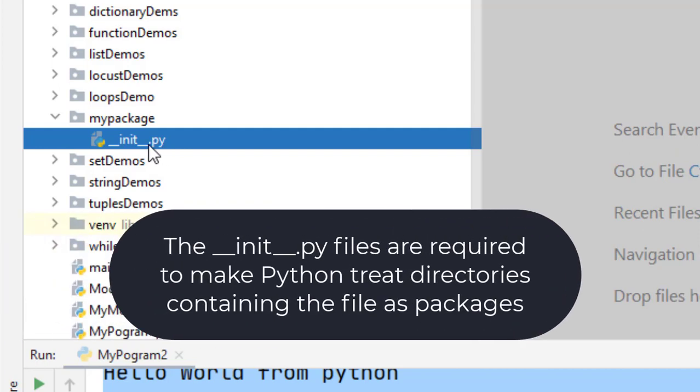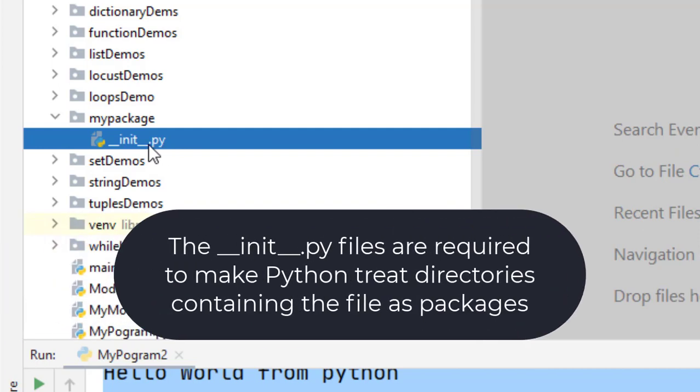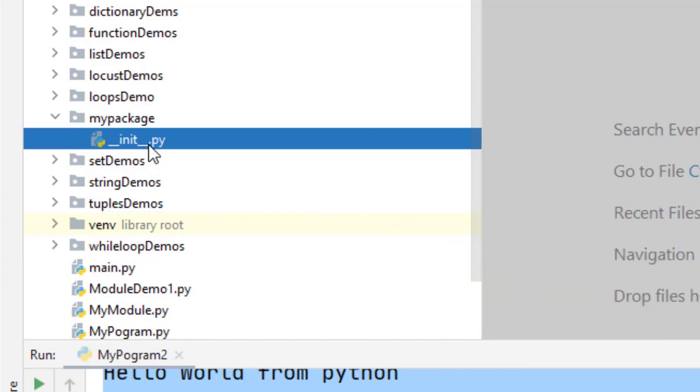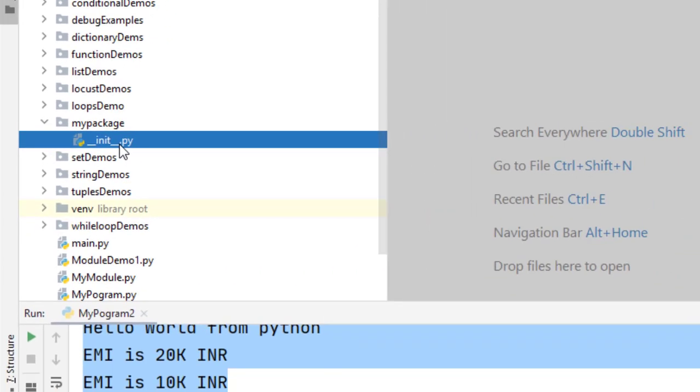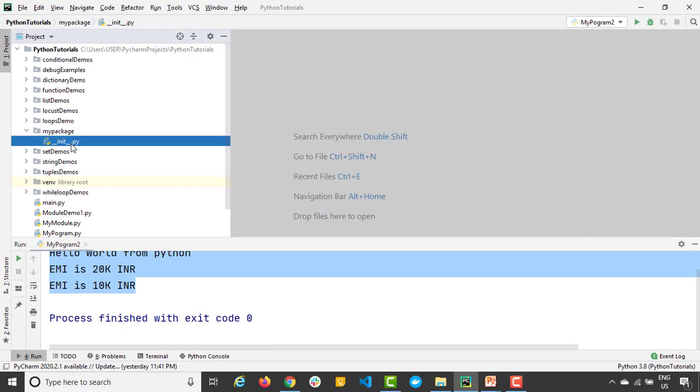This file is completely blank as of now. This is just the way Python understands that this is a Python package. So don't worry about this file. What is its importance and how we use it, we'll see in a separate video sometime. As of now, by default, when you create a Python package, it will have this one file. This way Python will understand that this is a normal Python package.